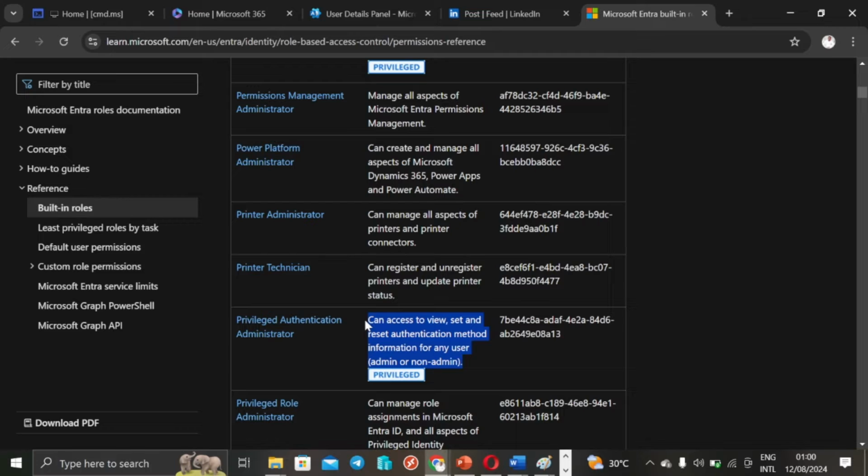So while I was playing around in the M365 admin center as my regular practice today, I tried to use this role. I assigned this role to a user and I had the user make an attempt to change the password of a global administrator. And you know what? It worked. It was able to change it successfully. It shocked me as well. So let's now see the practicality of what I am saying.